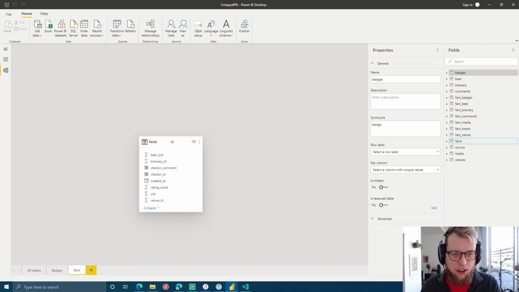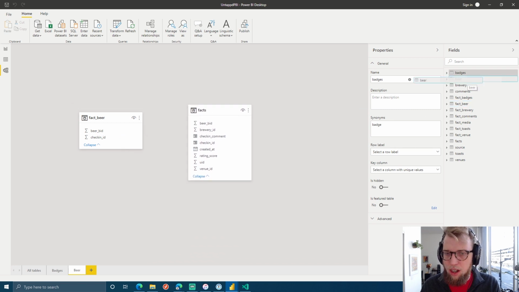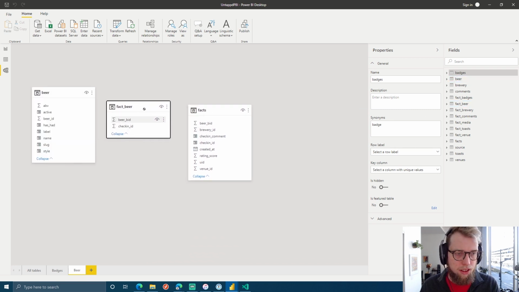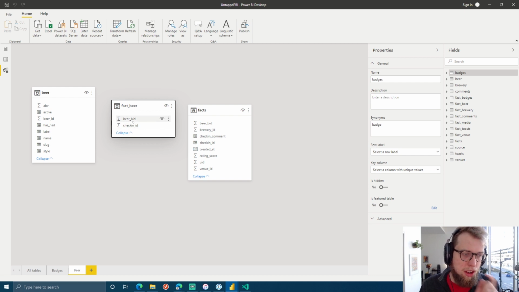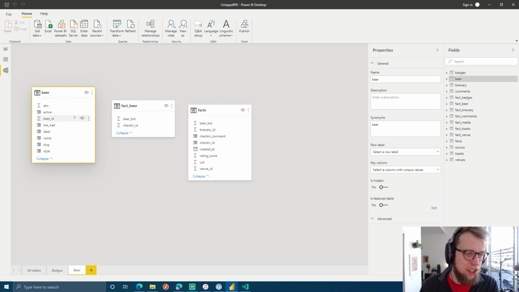So we're going to bring in facts again, bring in fact beer, and then bring in beer itself. So beer ID is not going to be one-to-one in the fact table or the beer table. Here it should be one-to-many, but we're going to go ahead and create that surrogate column all the way across.